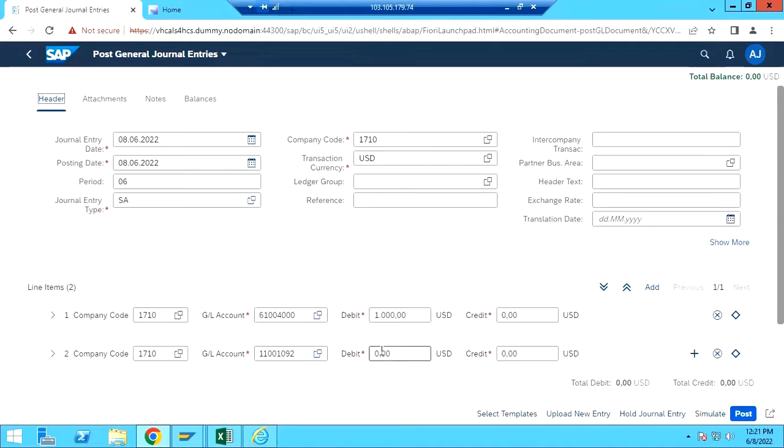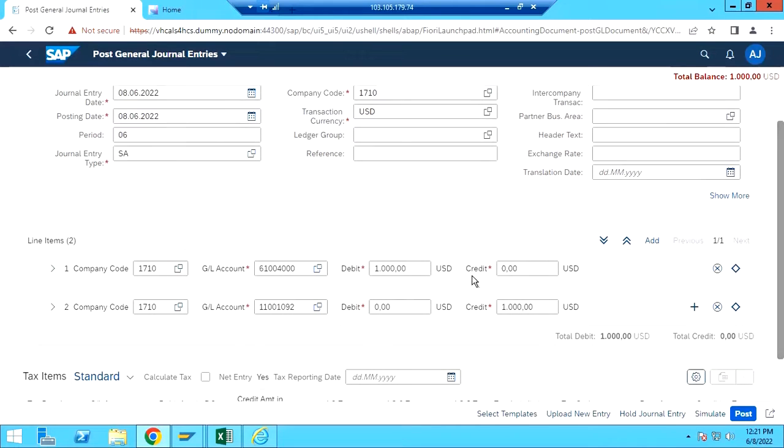The first item we have debited, so the second item we are crediting, as our accounting concept says that debit and credit should match, and only then will we be able to post the journal entry. Now we have the debit 1000 USD and credit 1000 USD, and we have the GL accounts as well.